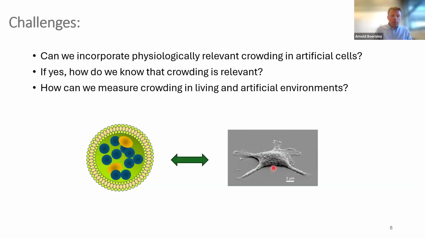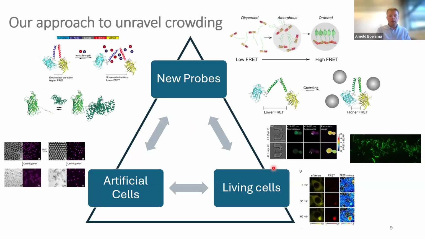So the approach I take to these problems is this busy slide. What we do is we make new fluorescent probes. For example, we made probes for macromolecular crowding, for ionic strength, for peptide interactions and stickiness, and also for protein self-assembly. We express these probes directly inside living cells, so we can measure these parameters, for example, in yeast and bacteria and mammalian cells. And then we try to reenact this behavior of living cells inside artificial cells, and we can compare everything with probes.